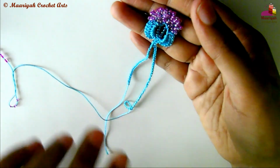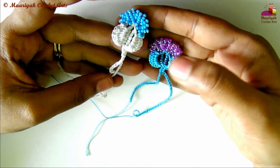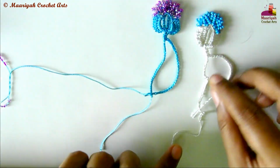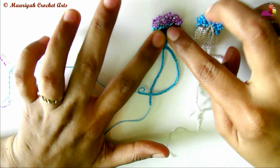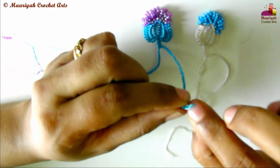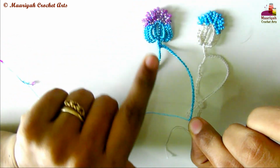And see the difference with this oya. These chains are tight, and here this chain is loose. So the project will not look good if you make a very loose chain. Try to make it very tight, this dangling one. You can directly attach this end before starting your project, with the help of a slip knot, to your scarf or to your dress or project. Then start making chain 30 and repeat the same process.